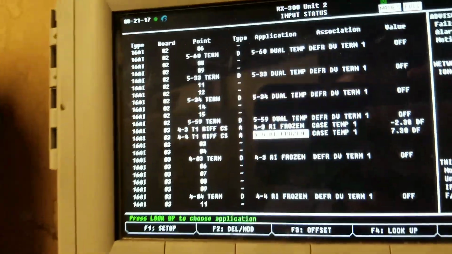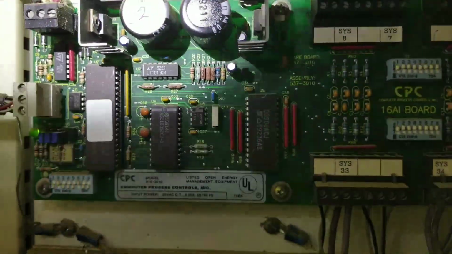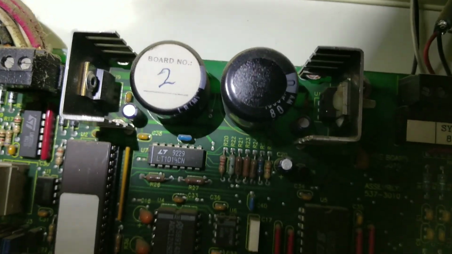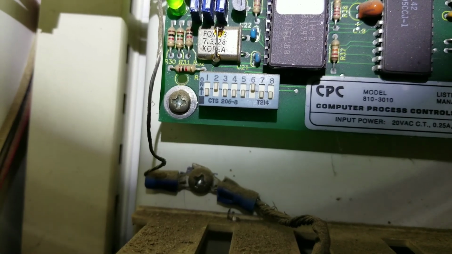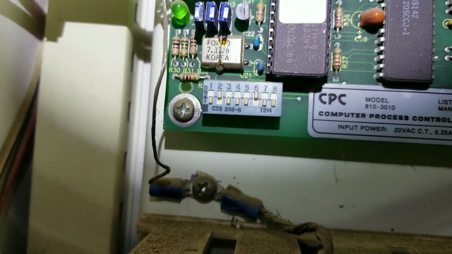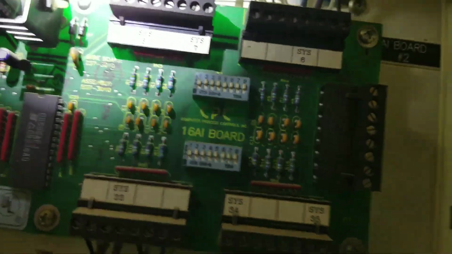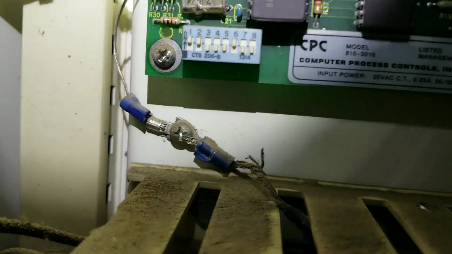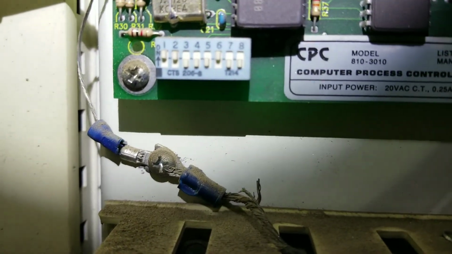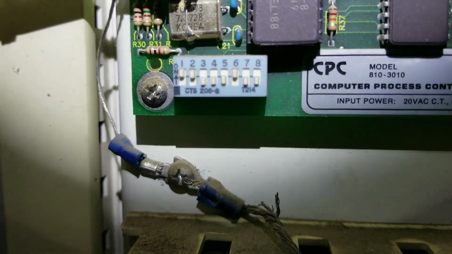So I'm gonna go this way. Well, I'll show you where it's at. All right, I'm over here with my AI boards, analog input boards, and that's my board 2. Board 2, and then also the address down here indicates board 2 with that little number 2 on the board. So up here, actually, my bad, board 3 is what I'm looking for, not board 2. Board 3, here we go. Now I got 1 and 2 up, which is 1, 2. You add those two together, makes 3. See how that works?